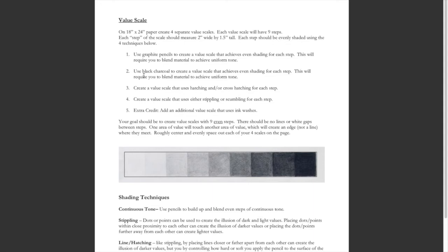uniform tone. Then you're going to make one using hatching or cross hatching, it's up to you, and this will be done in graphite. Then you're going to make one that uses stippling or scumbling, and this will use graphite. For extra credit, if you want, you could do one that uses ink washes.